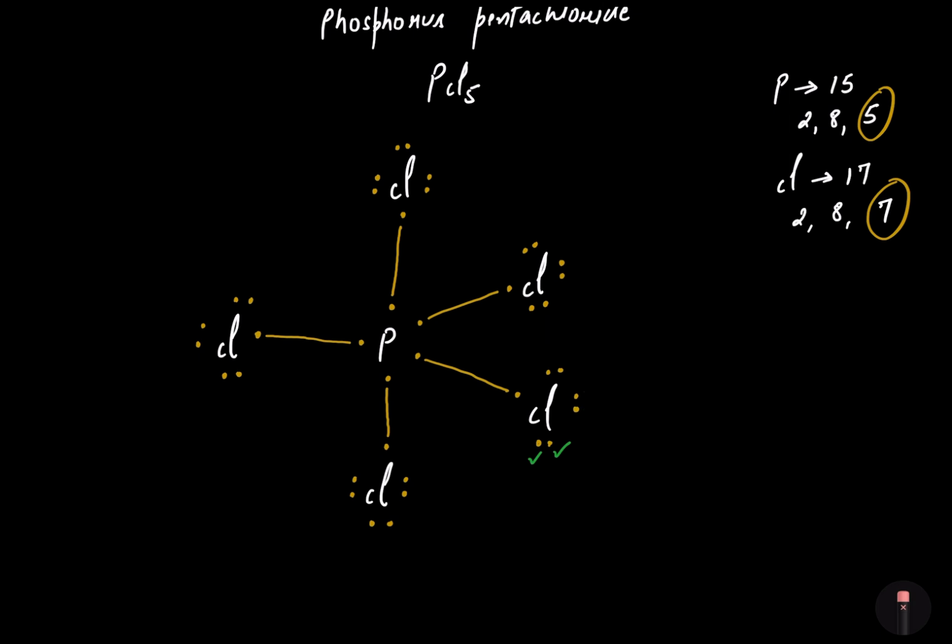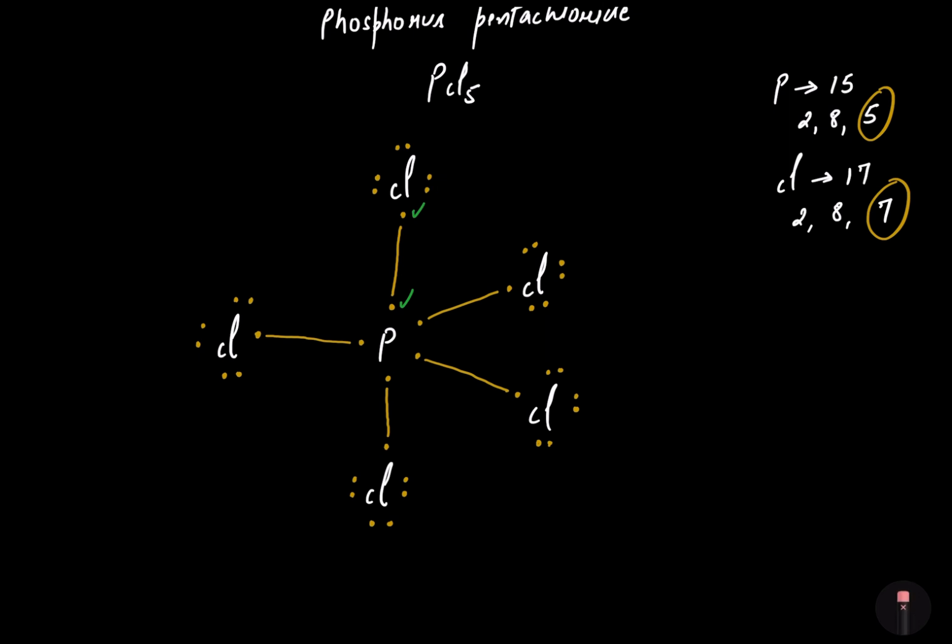Now let's count the number of valence electrons for the fourth chlorine: the first electron, second, third, fourth, fifth, sixth, seventh, and the eighth. So the fourth chlorine has also attained octet after the formation of one bond with phosphorus. Now let's finally count for the fifth chlorine after the formation of the bond. That's eight electrons. So the fifth chlorine has also attained octet, that is 8 electrons in its outermost shell after the formation of one bond with phosphorus.